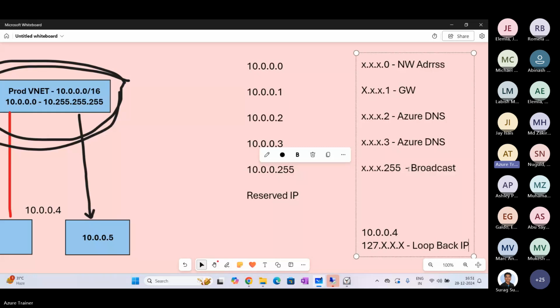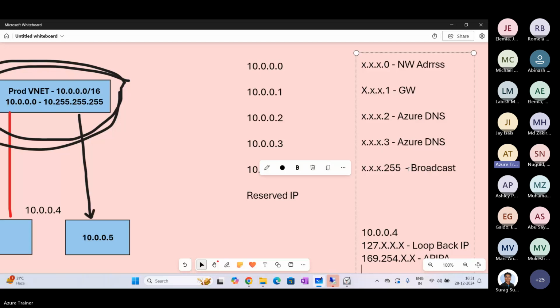And you can recall 169.254.x.x, a class B address also known as APIPA. This is also a reserved IP address. So whenever you are responsible for designing IP addresses in a real-time scenario, please keep this point in your mind.